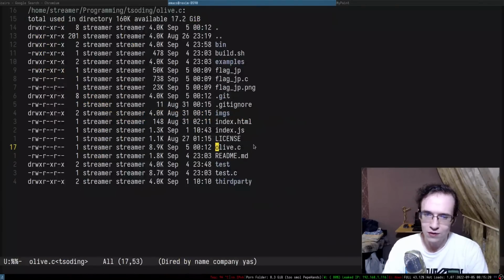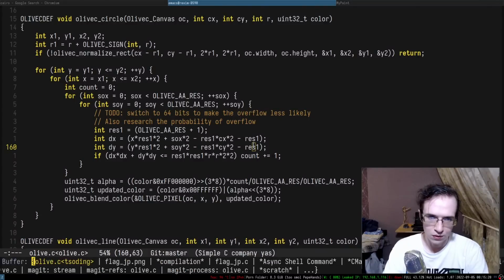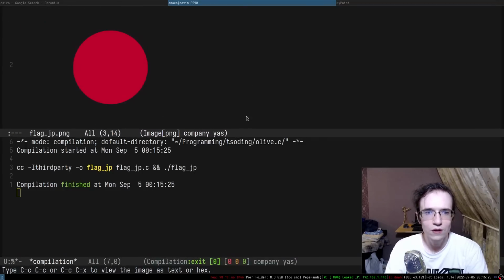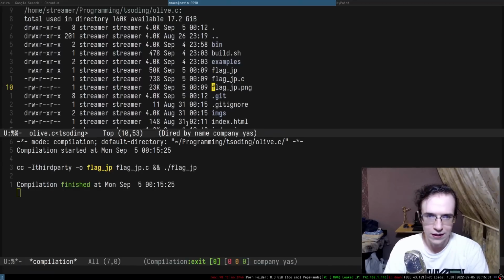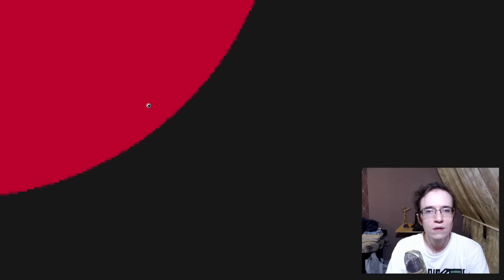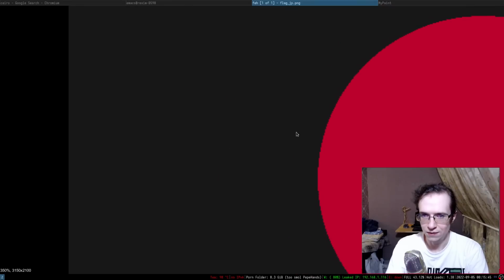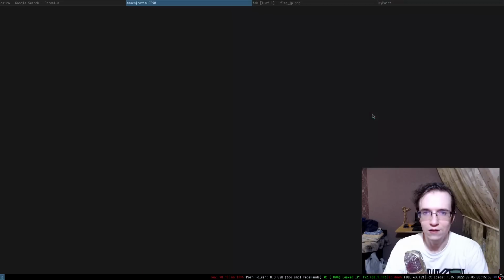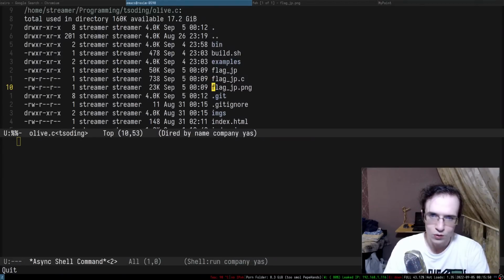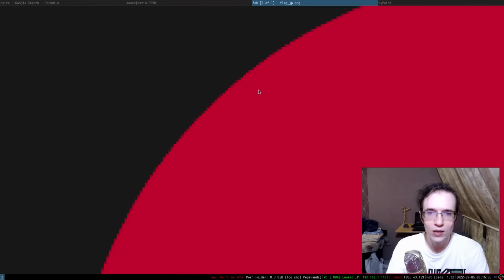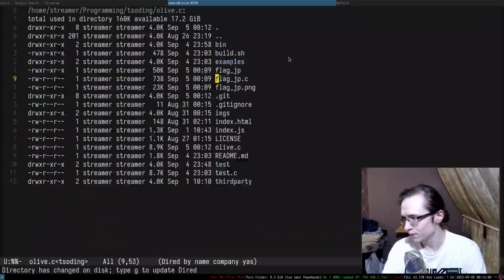Alright, so let me just double check that this entire thing works, right? So we have a simple resolution in here. Is that caching yet again? I feel like it's a cache. Okay, so I'm not gonna use Emacs anymore. I'm gonna just do B black, and yeah, use the buffer. I'm also gonna disable anti-aliasing. And now I'm going to go to here and just do 2. I'm gonna refresh this entire thing, and now we have anti-aliasing, which is poggers.